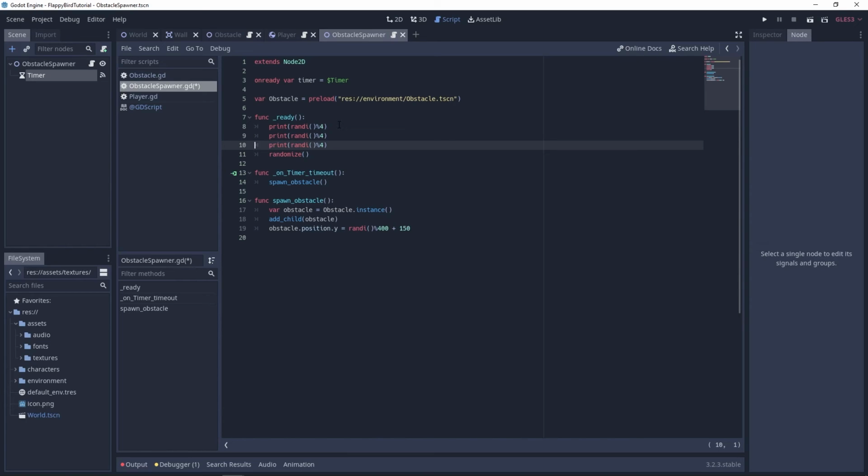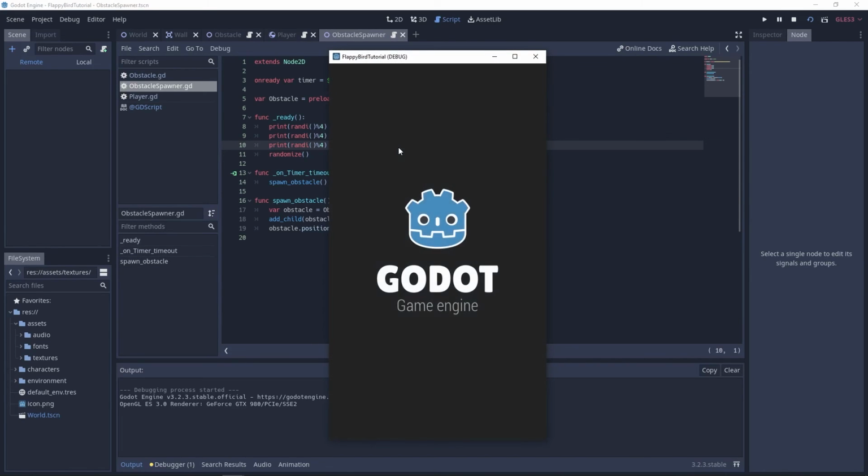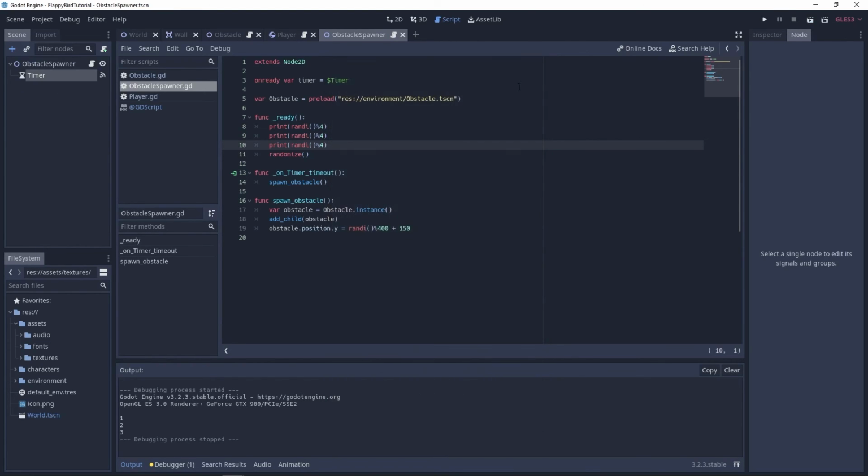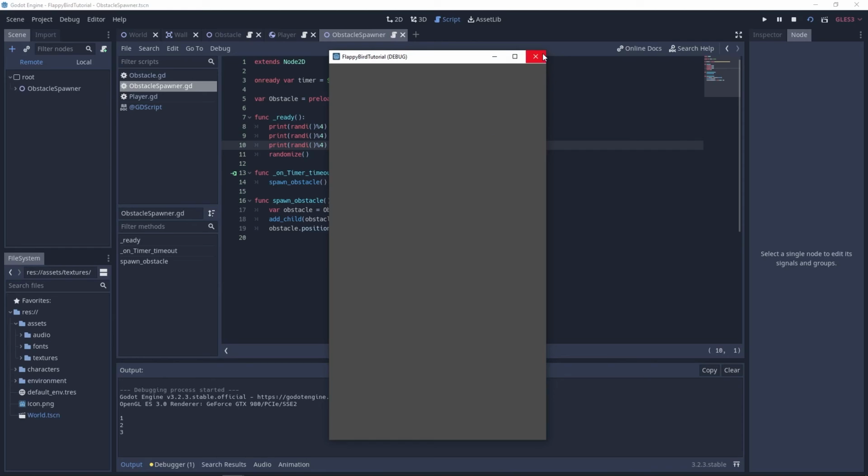If I run this by pressing F6 to run this scene, not the main scene, this scene, I'm gonna get 1, 2, and 3. So if I run it again, it's gonna be the same, and if I run it again, it's gonna be the same.